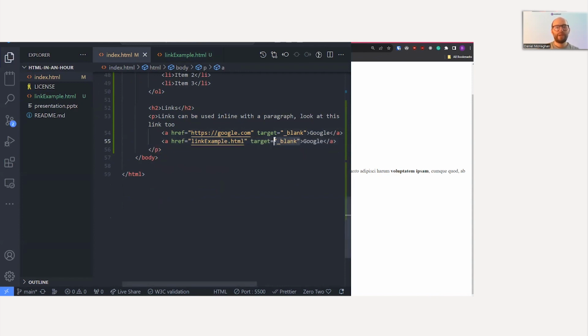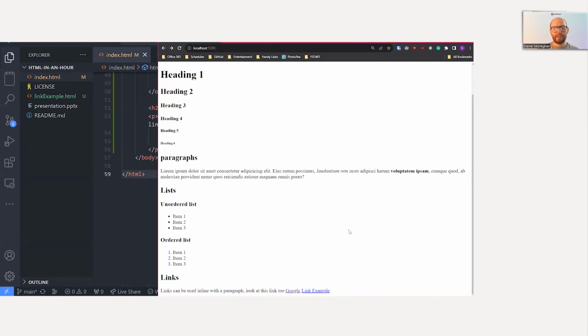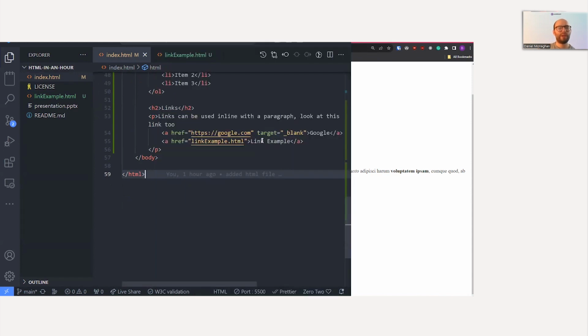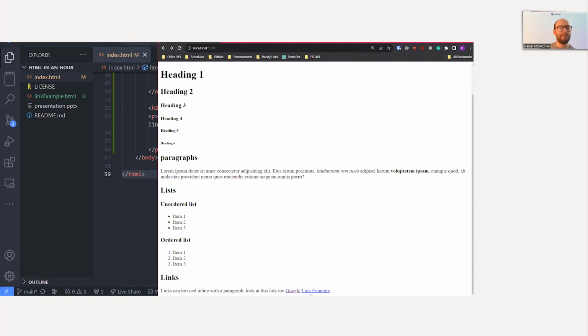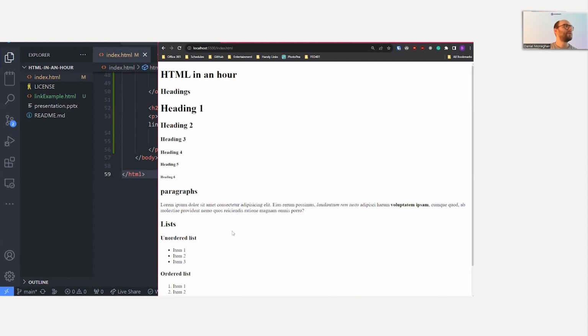And we'll take this target off. And now we have this link at the bottom called link example. When I click it, instead of opening in a new tab because I've removed the target and it's going back to its default behavior, when I click link example, it takes me to that other page. And then I click back, it'll take me back to that first page.